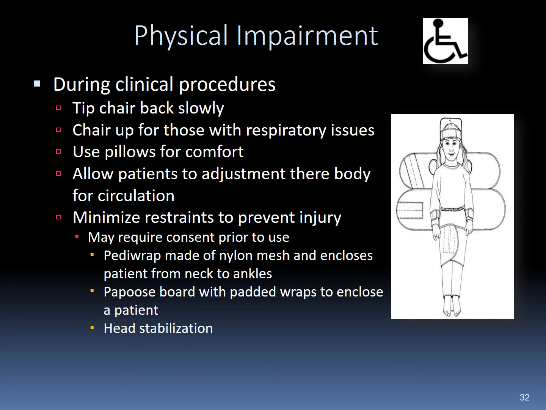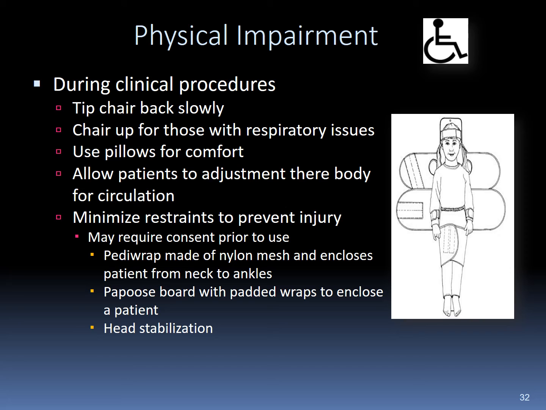In dealing with patients with physical impairment, we must be aware of how we approach reclining them in our chair and to tip this chair back very slowly. The chair cannot be reclined with patients with severe respiratory issues. The use of pillows for comfort may be needed, and always allow your patient to adjust themselves with proper circulation. Minimal restraints to prevent injury may require consent prior to use.